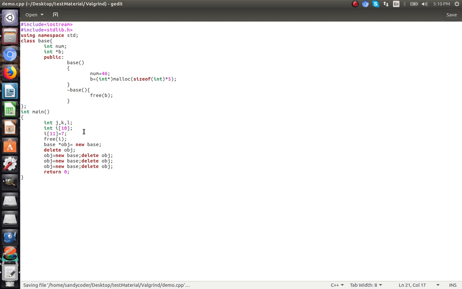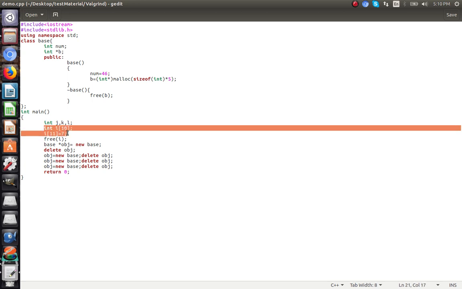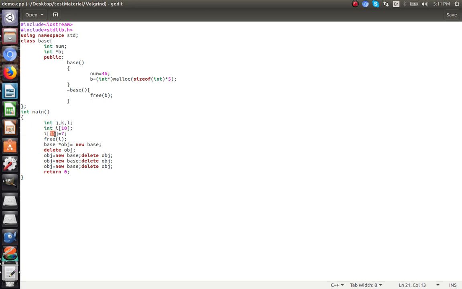All those who didn't understand, what I'm doing here is I've just declared some random variables like jkl. It's not really doing anything, but the main piece of code here is this. We created an array of size 10 with indexes from 0 to 9, but at the 11th index we are trying to enter a value that is 7.